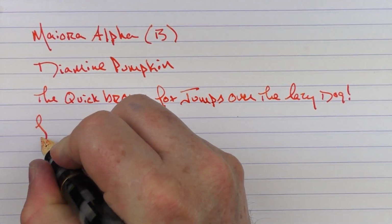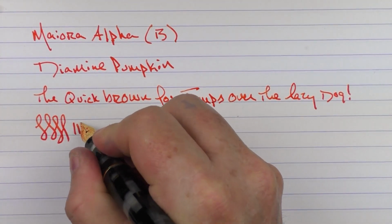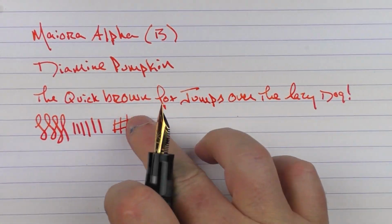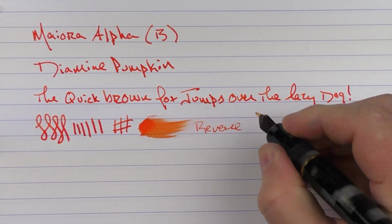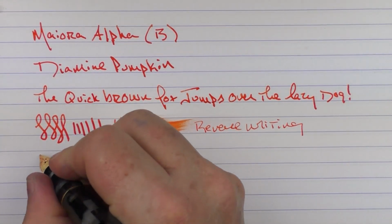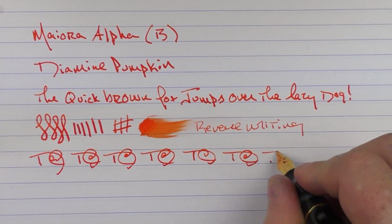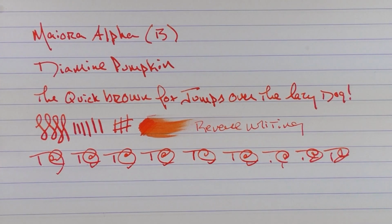I do find this broad nib to be very pleasant. You're not going to get a lot of line variation out of it, but it is very smooth. It does lay down a nice fat line. In regard to the ink flow, it's decent. In regard to some reverse writing, it's very smooth. Lays down a nice medium line. And then in regard to some fast writing, there was a little skip at the end, but other than that, the feed didn't have any issues.